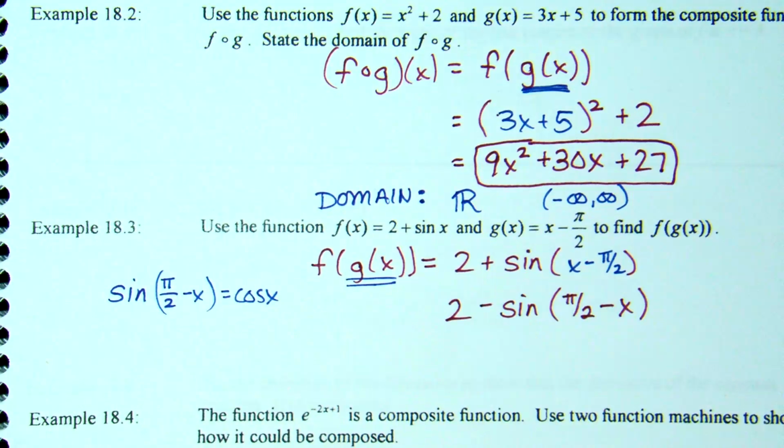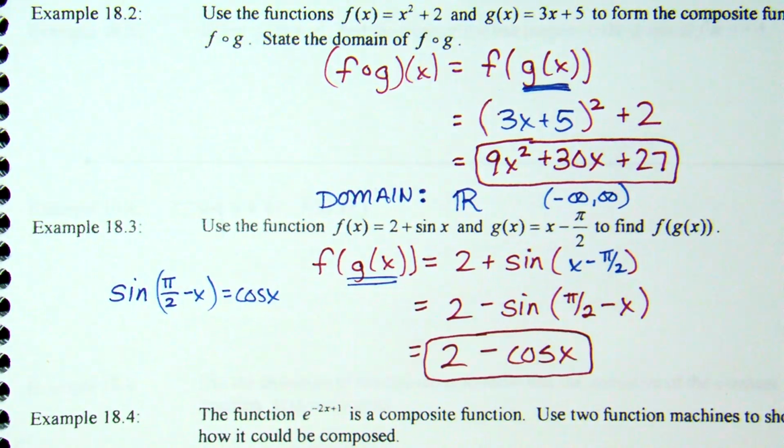Good call, though. The struggle right there is, could you at least recognize that that's like the cofunction identity? That's half the battle, being able to say, oh, that sounds familiar, what is that? And you just have to remember that pi over 2 or 90 comes first. A common trick they'll do is give it to you as x minus pi over 2, so you have to recognize that it's just different by a negative.